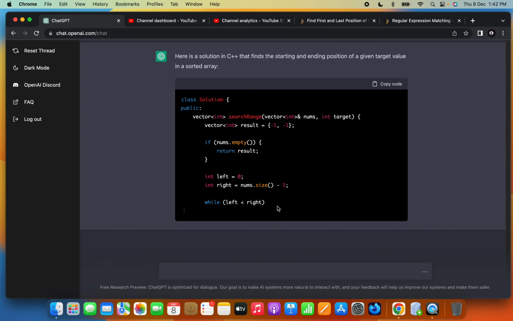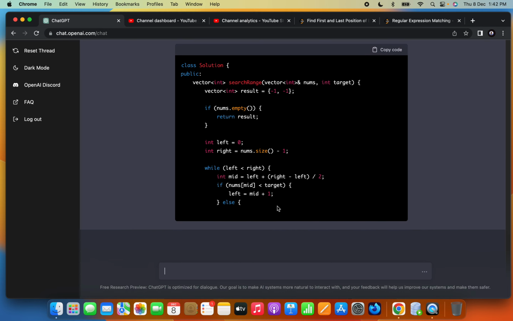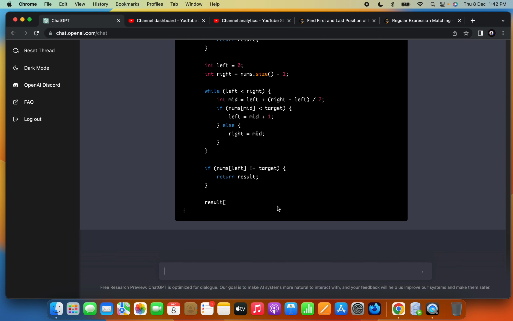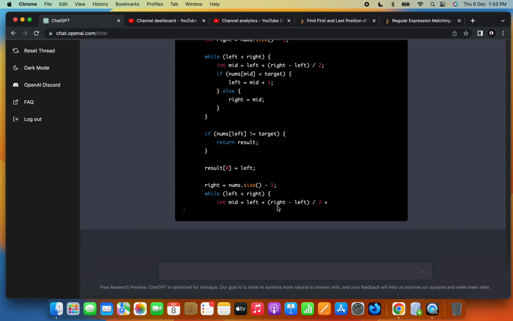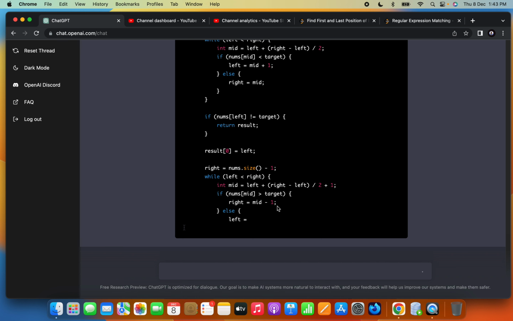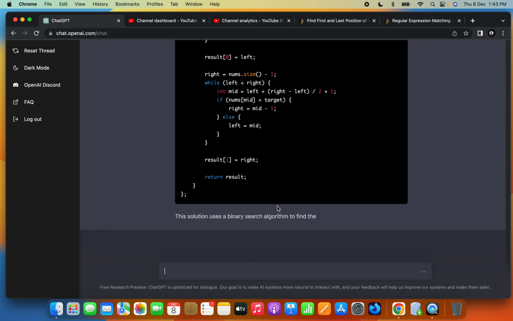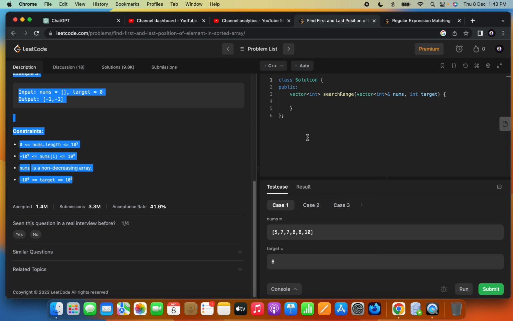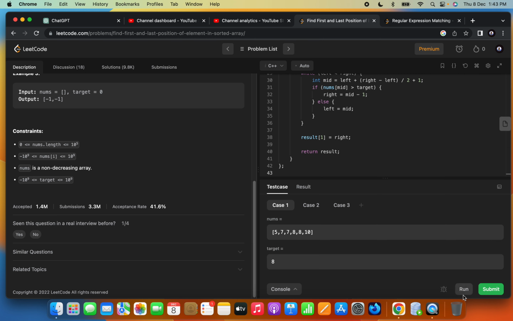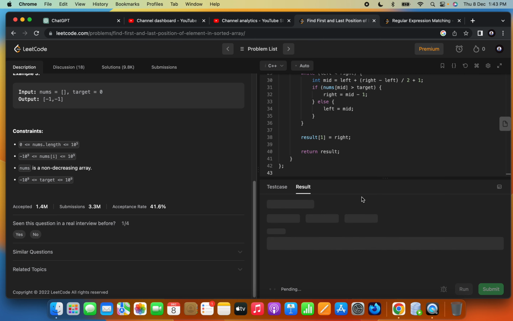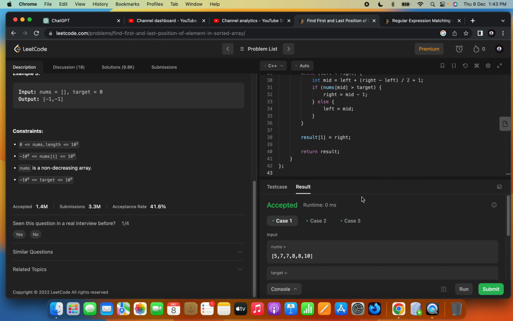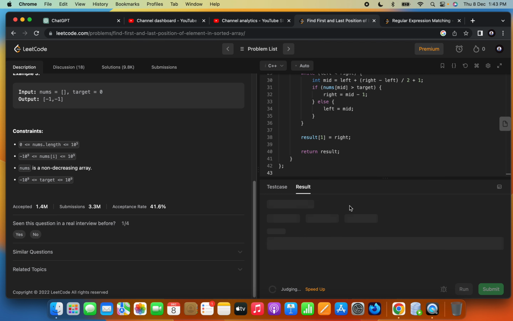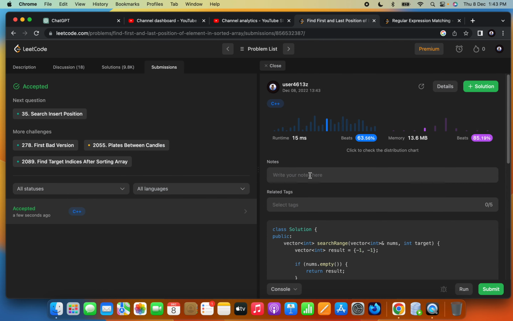Okay, I ran into some trouble while trying to solve the hard level problems on the Leet Code website using ChatGPT, but with this medium level question, it's very good at solving these medium level problems. Okay, so let's click on submit. Okay, it's accepted. Let's see if there's any runtime error. No.